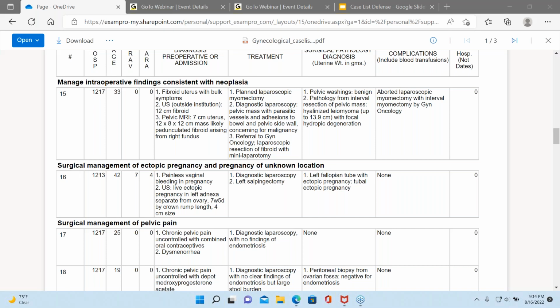Can you describe for me the pathway of the ureter? So the ureter originates from the kidney. It is about 50% of its length in the abdomen and the other 50% in the pelvis. It enters the pelvis at the pelvic rim at the location of the bifurcation of the iliac vessels, and then it courses on the medial aspect of the broad ligament, crosses under the uterine artery, and is about 1 to 2 centimeters lateral to the uterine arteries at the level of the cervix, and then enters the bladder.